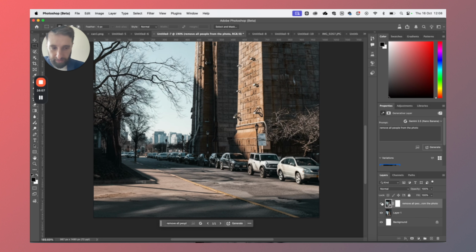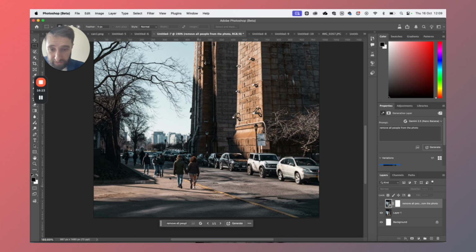Some of my stuff can warp and look a bit weird with the AI, but it's looking pretty good. That road is looking very normal, very straight. And I love that they've actually got rid of the shadows as well of the people. Most AI tools before Nano Banana wouldn't do that, and it has done that. I mean, I'm sad it got rid of the little pigeon over there. I think that's a pigeon, and he or she has sadly been removed as well. Look at that, suddenly no people in the photo.